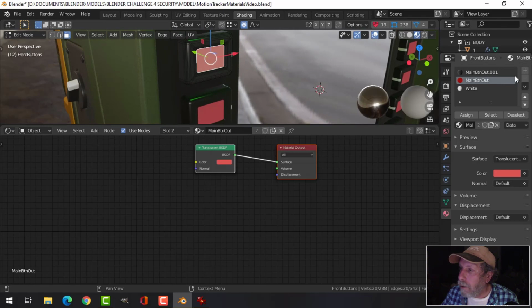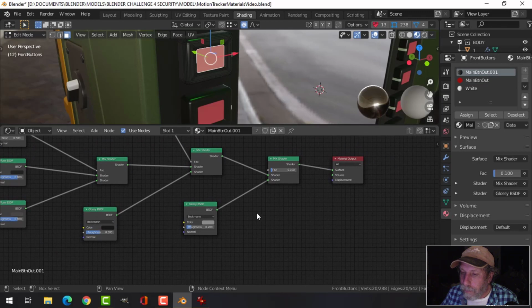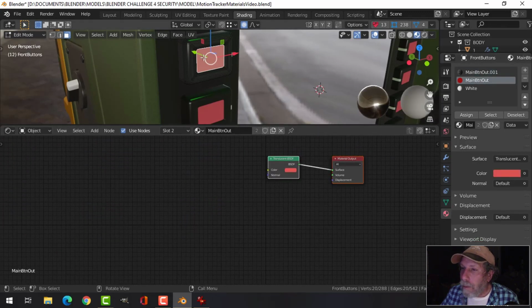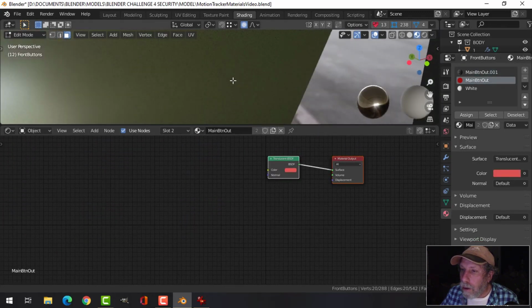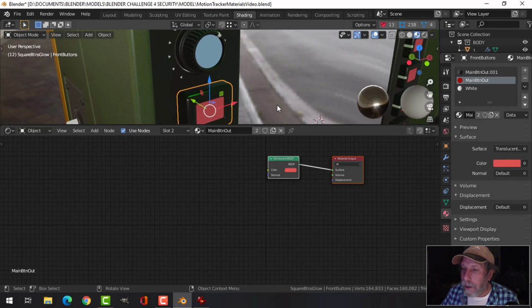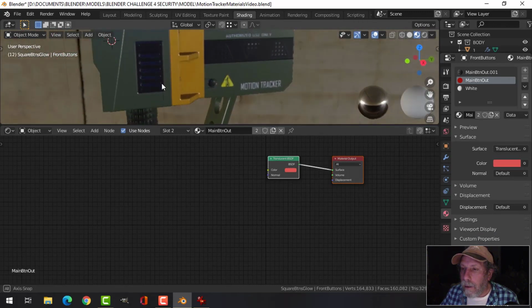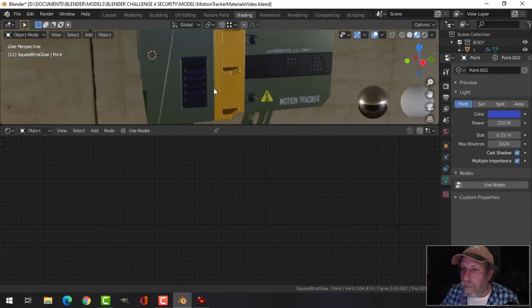The main button is just this stuff again, and then the main button out is the translucent thing that I showed you before, and if I hide that, on the inside I've got that emission. And that's pretty much it.